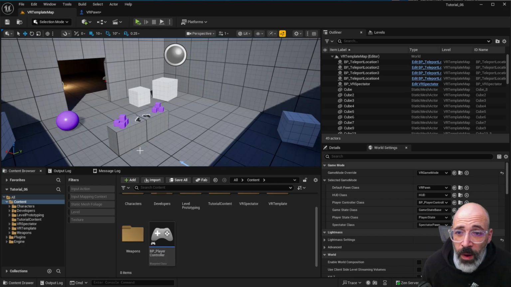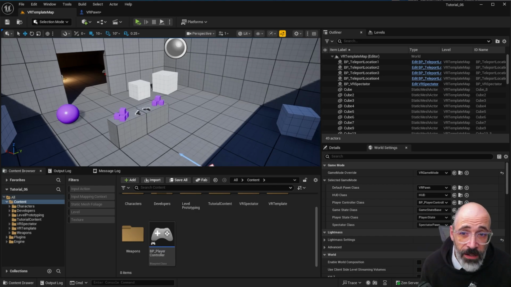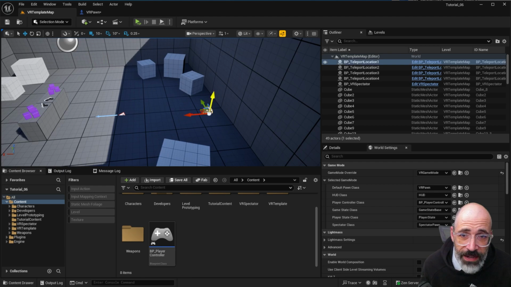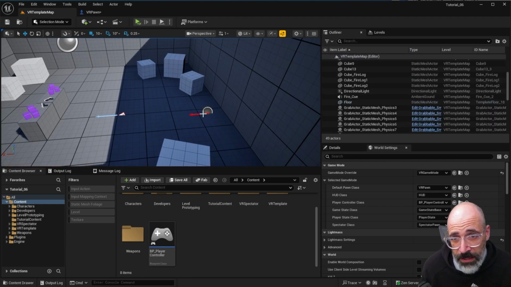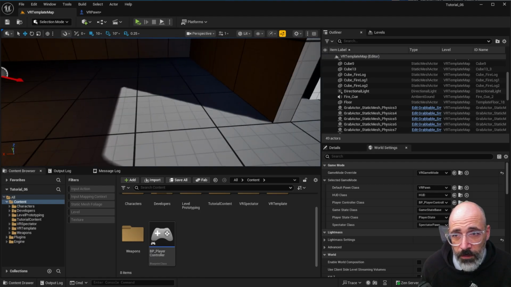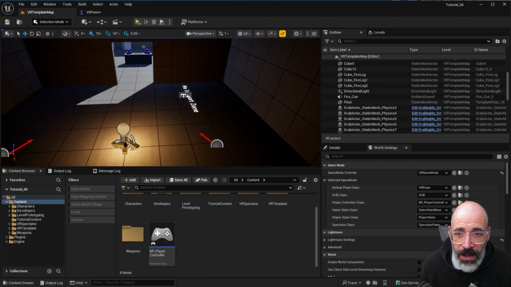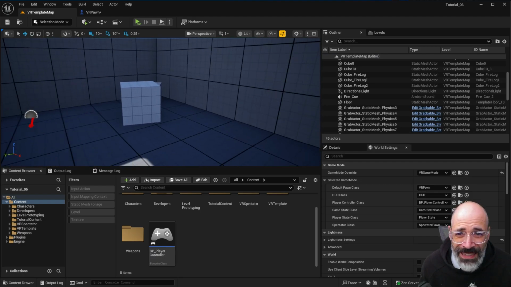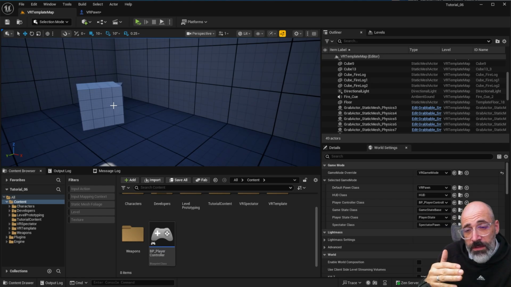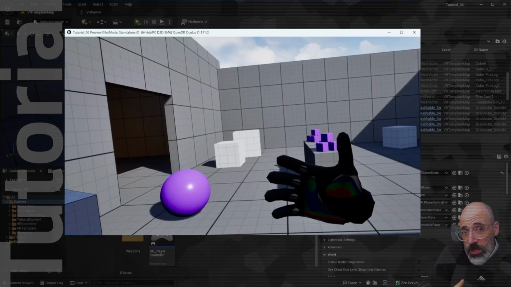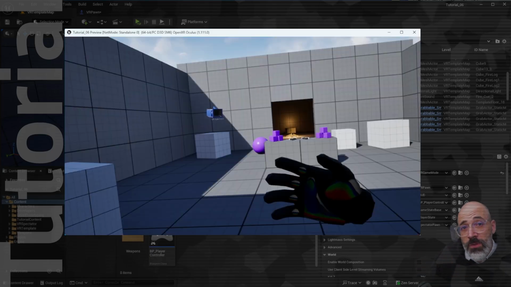So the way we're going to define where those places are is we're going to create a few blueprints that have arrows on them that show which way you'll be facing and where you'll be. So we'll place one here, we'll place another one over there, we'll place them around, and then we will build an array at runtime where Unreal will check how many of these positions there are and load up all their transform data, so that when the button is pushed on your controller, you'll go to the next one.